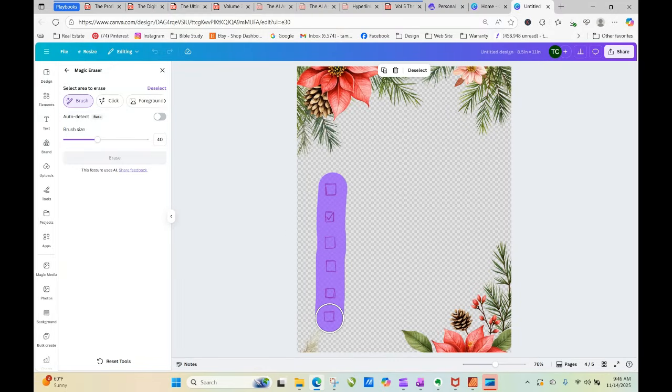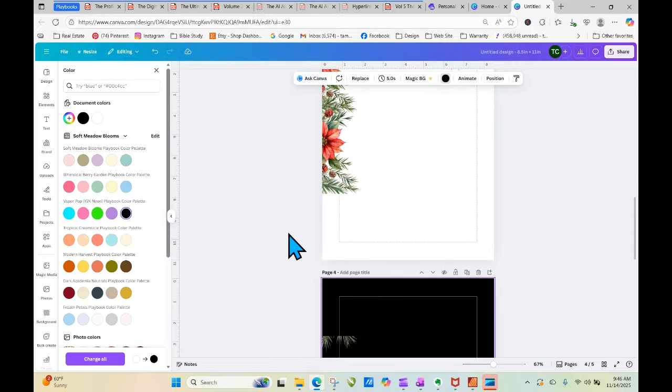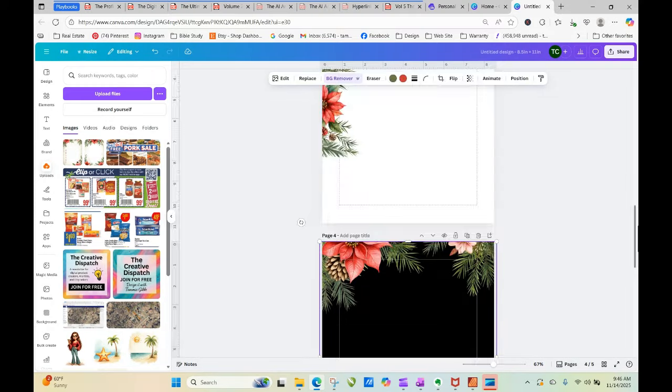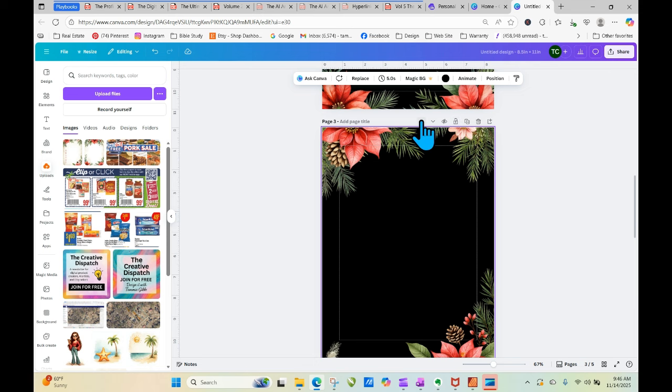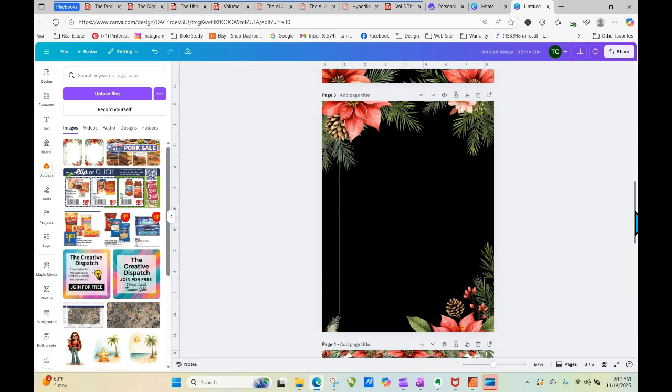And then we could again go in and change the background to that black. And we have another design that could work in the same planner or whatever, whether it's a planner or a flyer or whatever. And we can move this up. There we go. So you can kind of see them close together. See how cute? So another great way.